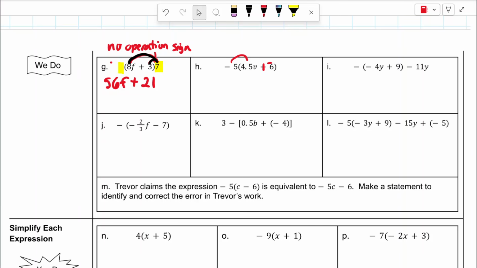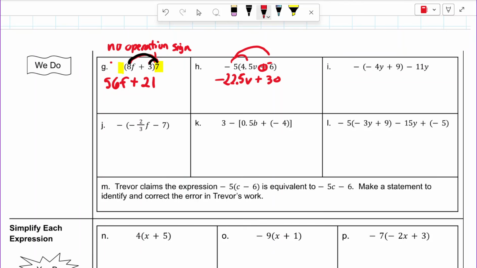And I won't type in the negative because I know a negative times a positive is a negative answer. So I'll just type in my calculator, 5 times 4 and 5/10, and I get 22 and 5/10 v. Then I'll go negative 5 times negative 6. I won't type in negatives into my calculator, but I will type in 5 times 6. Actually, it's an easy math fact, and that's going to be 30. And my sign I'm going to put in the middle of it is plus.